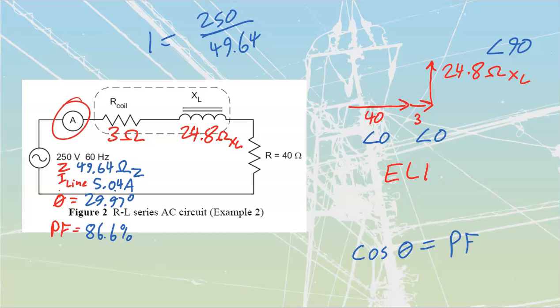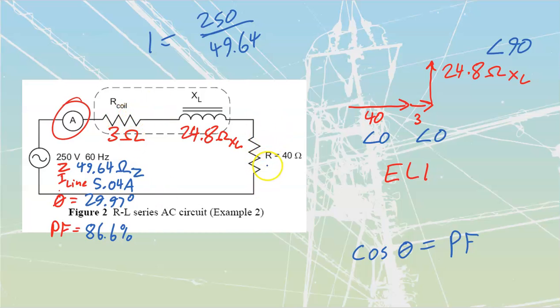All right, let's go back to these ones over here. Now that we have that current, we can develop a bunch of different things. We could develop the individual voltages across these, but there's no sense in doing that because we don't actually know what we would have. We can't separate one from the other. So we won't look at these individually.